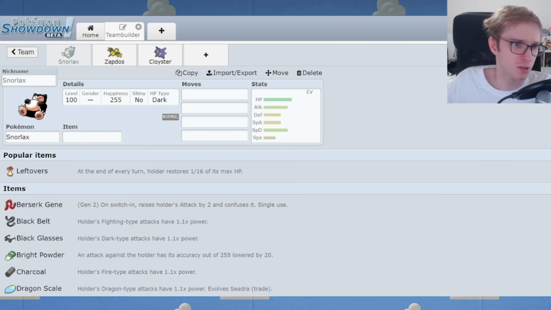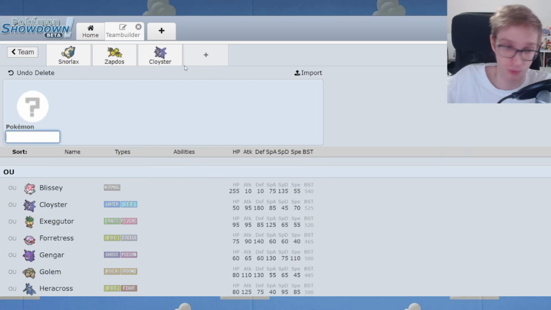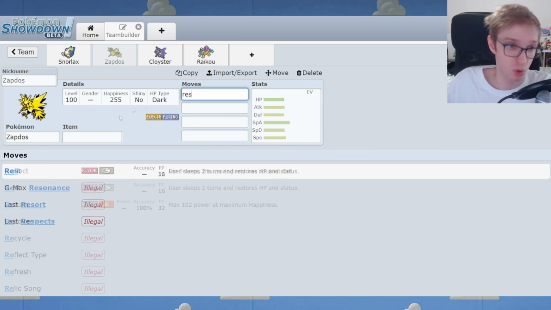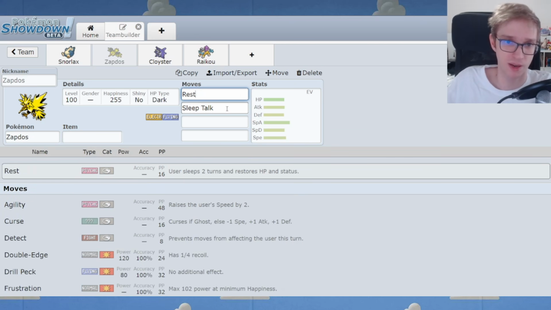Now we move on to Gen 2 OU, a metagame defined by the absolute dominance of Snorlax. Snorlax is the best Pokemon in the game, even in Ubers, and some other dominant forces include Zapdos, Cloyster, and Raikou. This gen is not only defined by the dominance and ubiquitous nature of Snorlax, but Rest Talk mechanics. Rest and Sleep Talk are some of the most powerful moves in the metagame because Sleep Talk can actually call Rest. In later games this was changed.